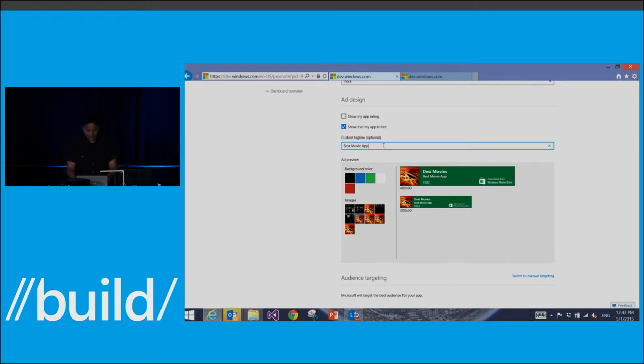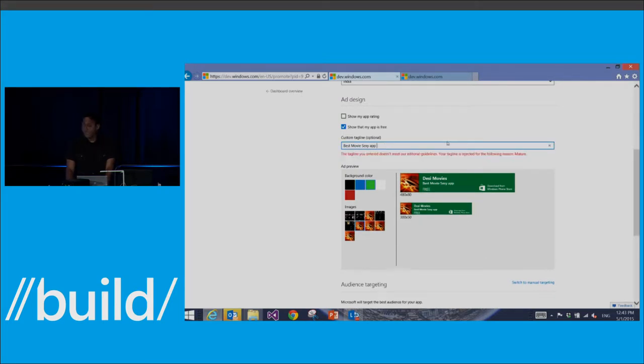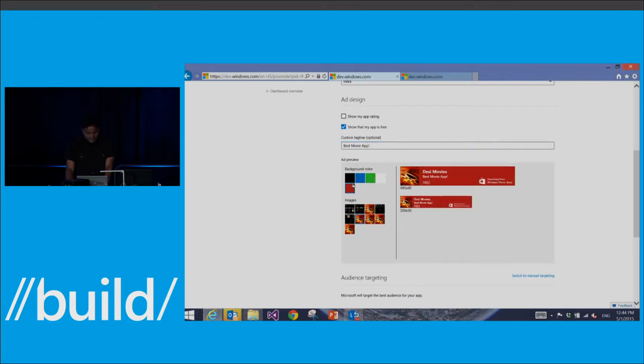in our network. So for instance, if I put cool movie sexy app, it will automatically figure out that I'm violating the editorial policies. So this is not allowed in this. So you can be rest assured that only legal, valid, editorially approved content will be allowed here. All right, so let me play around with the design. This looks decent for me.